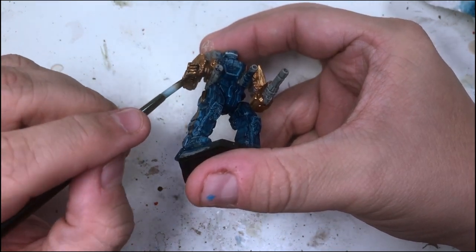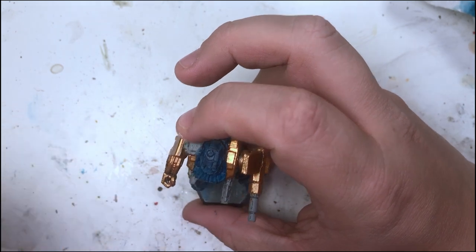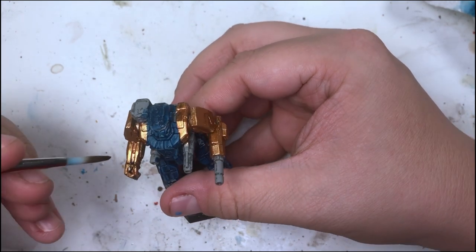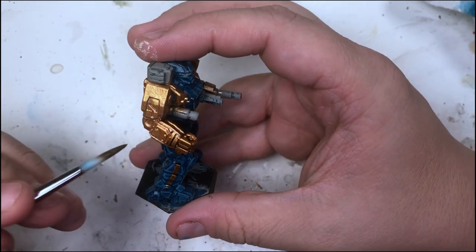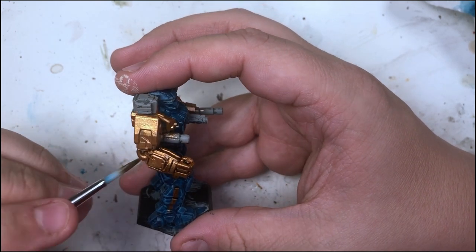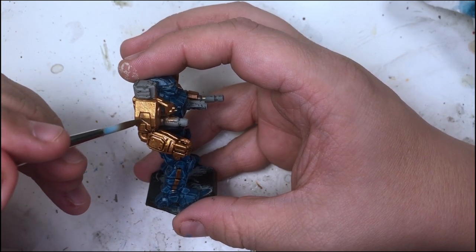But as you can see, it really is needed, because it really, really brings out the most subtle tones in the gold. Gets a bit of age too, to be honest. That's nice.